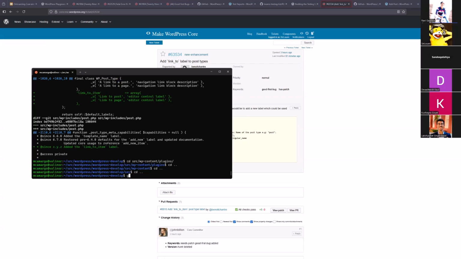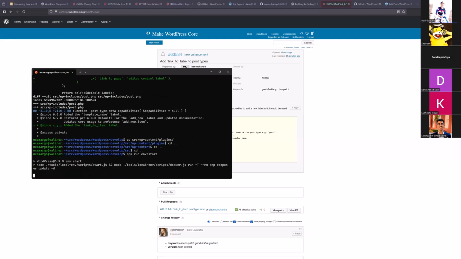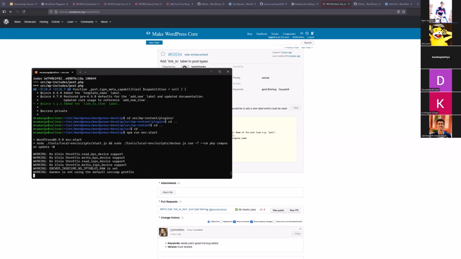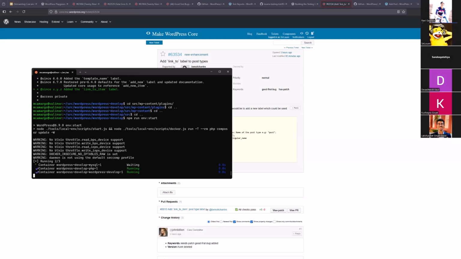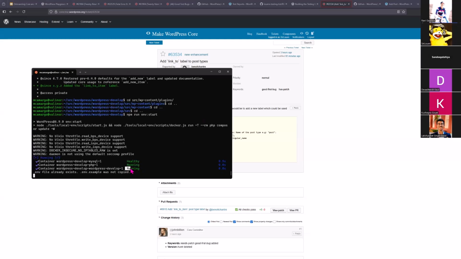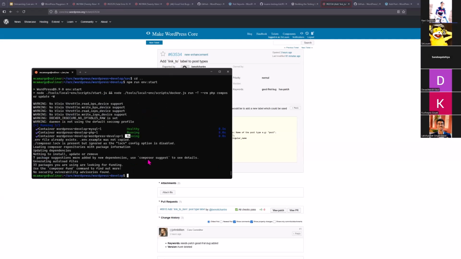And as I say, we can do npm run start, and we start the Docker. In this case, it's already running, so it's going to say okay, running. Once we have run the Docker environment, now we can run tests.